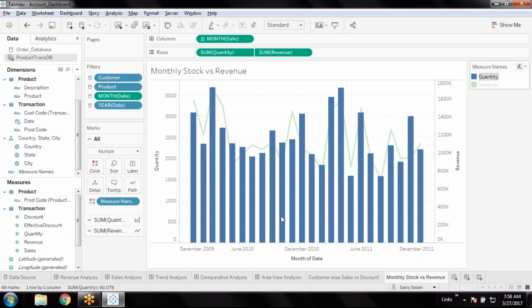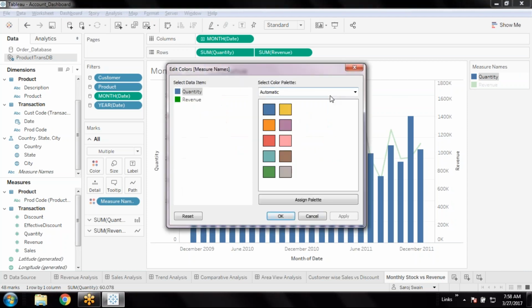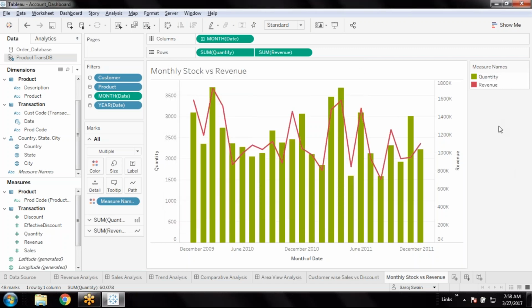I will just change the looks. Okay, so this is one and this is one.